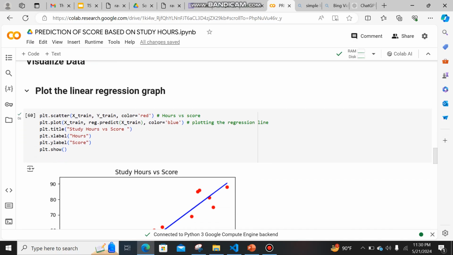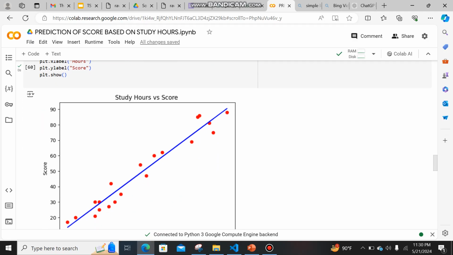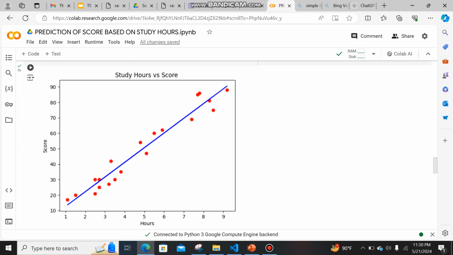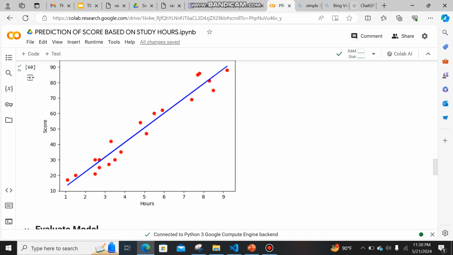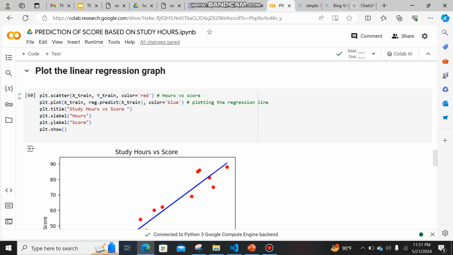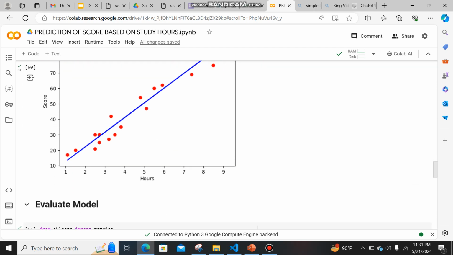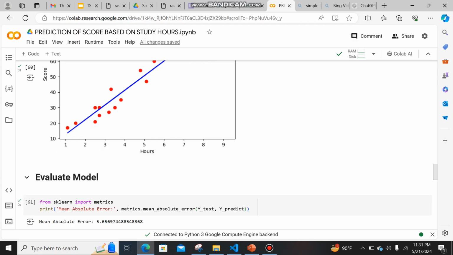Now if I have to visualize, I can simply visualize this linear regression graph, and here it is. So below is the linear regression line, and these round red circles are basically x and y, study hours versus score values. That's what we are showing here in red.